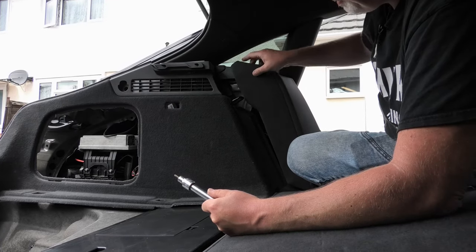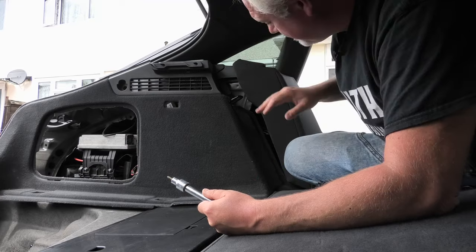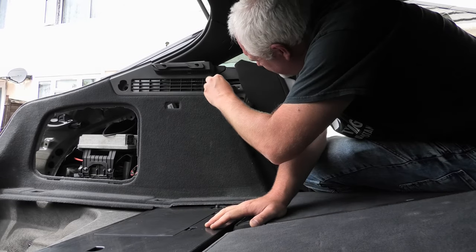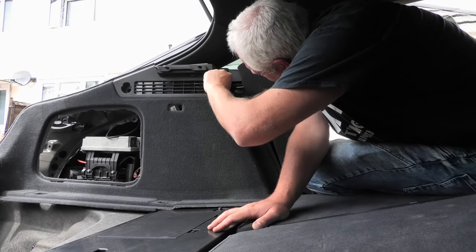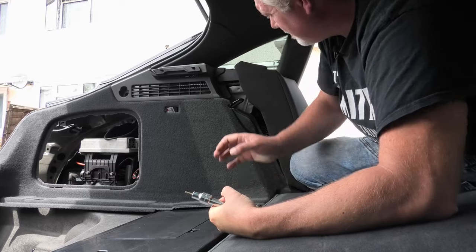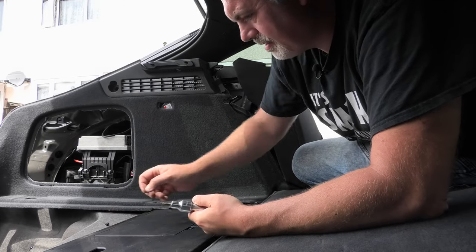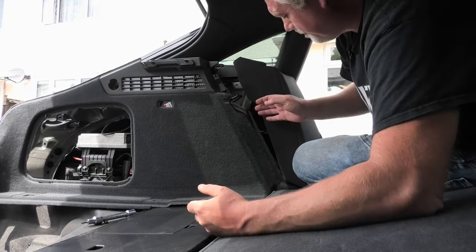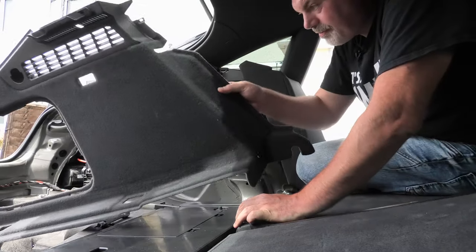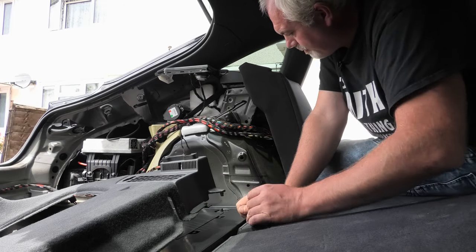So once you've popped this part out, which is like the interior trim, it's crazy they have to do all this for a tow bar. That reveals a screw at the top, which is a T20. So unscrew that, take that out, and then the whole thing, I'm hoping, will come out. And there we go. Side panel removed.